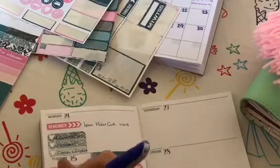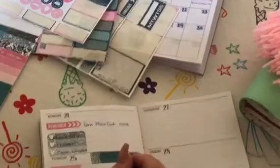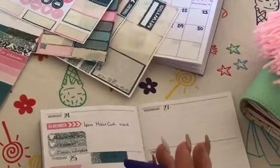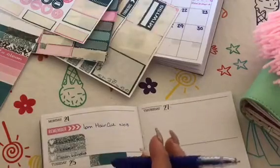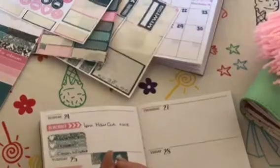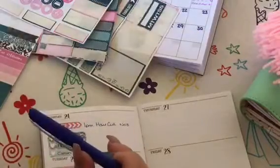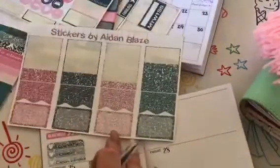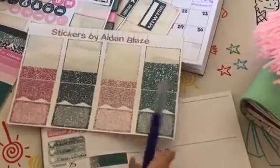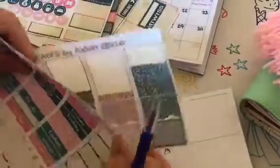I'm not too fussed about not having the exact little things, if that makes sense. And even if you're a white space planner, no, I'm a white space planner. If you're a no white space planner, you're going to easily get, I would say, 2 weeks out of it, I reckon. Because you've got your glitter sheet you can get, and you've got your header sheet that comes with the kit. So if you do glitter headers 1 week and then the headers out of the kit another week, you're easily going to have enough, definitely.